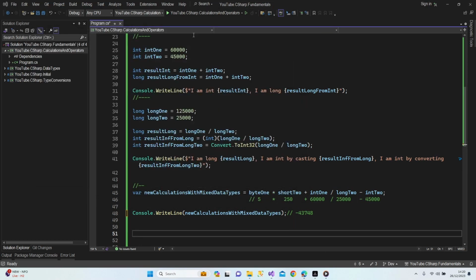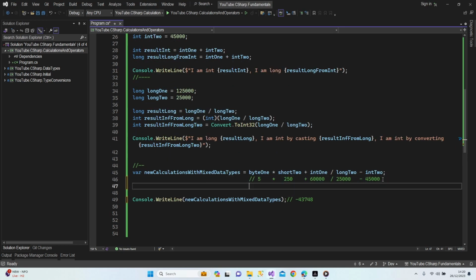Let's stop our application. Okay, let's try to understand first. This section must be calculated first. So it must be 1250, and let's add plus here. So we should make a division with these two.